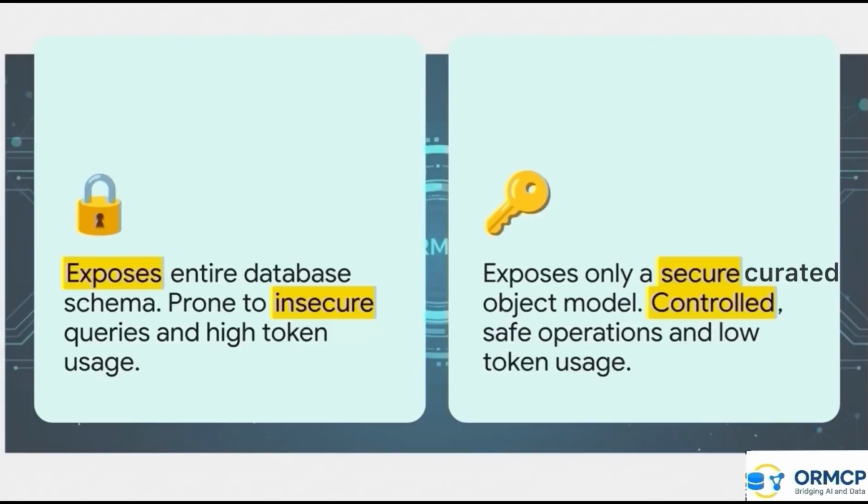And this right here, this really puts it all into perspective. The old way meant you had a terrible choice. Either you expose your entire database to an AI, yikes, or you waste time building clunky, fragile middleware. ORMCP is the new way. It gives you a third, much better option. A secure, efficient object layer that lets your AI play with your data safely and, well, intelligently.